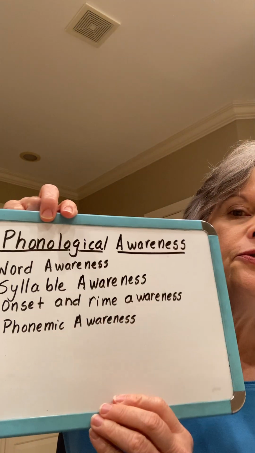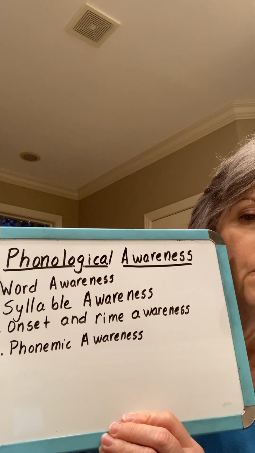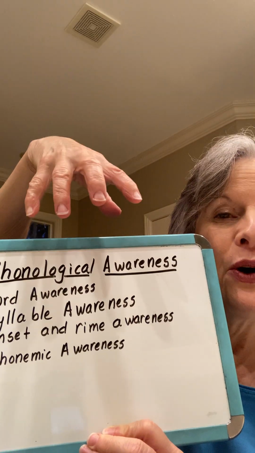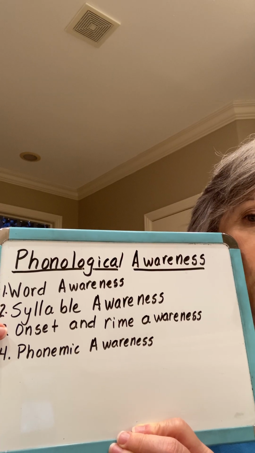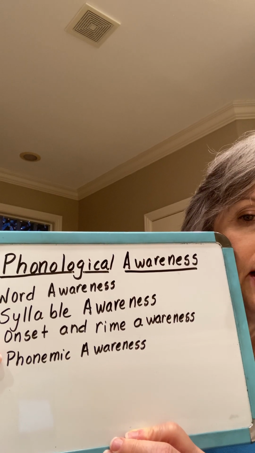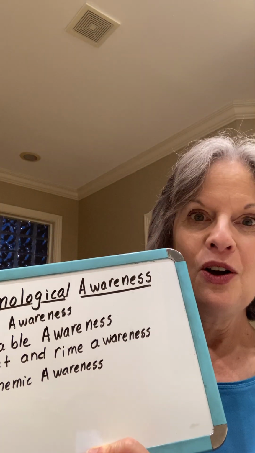We have covered them. So, from the very beginning, I started talking about rhyme. I started talking about words like alliteration and compound words, and you might be thinking, why is she talking about all this? Well, it's because they all fit under phonological awareness. Phonological awareness is like an umbrella over these things: word awareness, syllable awareness, onset and rhyme, and phonemic awareness. So, phonological is the big box that they all fit in.